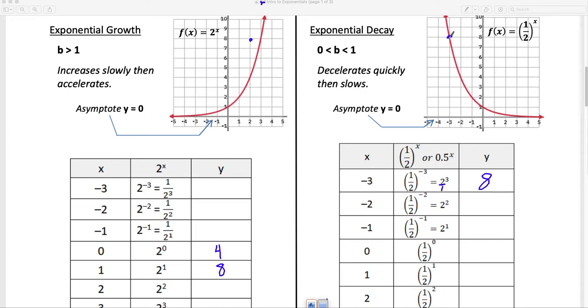That's a really good grid point. And now I've got a -2. Again, I've got a reciprocal, so I flip that over, lose the negative. 2 squared is 4. And let's see, that's right there. And here's my -1 is going to give me just 2 to the 1st power, which is itself. So that's there. And here is the y-intercept. Anything raised to the 0 power is 1. So I have exactly the same y-intercept I had for the other one, right here.